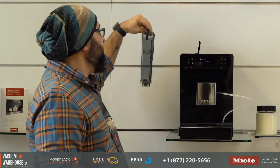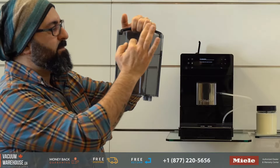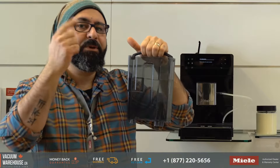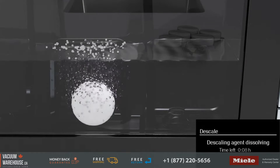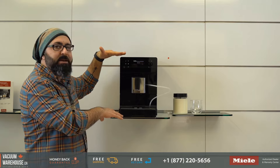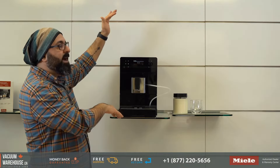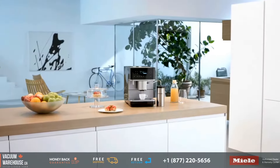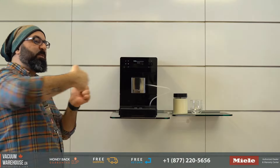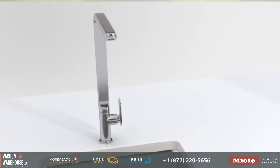Let's get to work with the machine and see how it works. First things first, this is the water container — 1.1 liters maximum. This is also where you put descaling tabs when you need to clean the machine. As far as machine measurements, it's tall enough — actually the same height as the other machines in the lineup. Most people have at least a two-foot clearance under the cabinets, so there's no problem. Because the water container is on the side, you don't have to pull the machine out to fill it up. It's very easy and convenient to use.